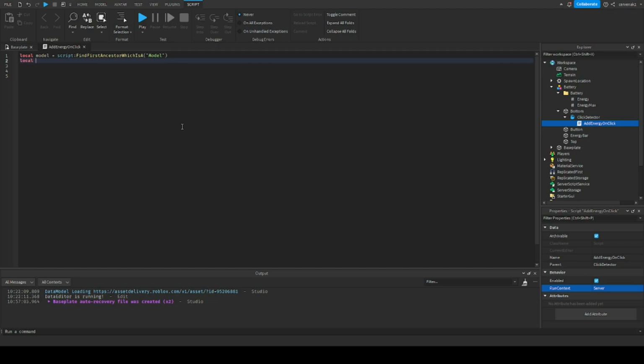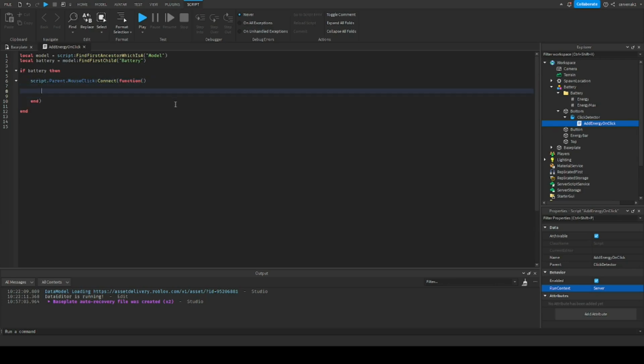Okay, local battery is equal to model find first child battery, and then if not battery, I would say return end, but if battery, then we want to create a script dot parent dot mouse click connect function. We don't really need to pass in the player.